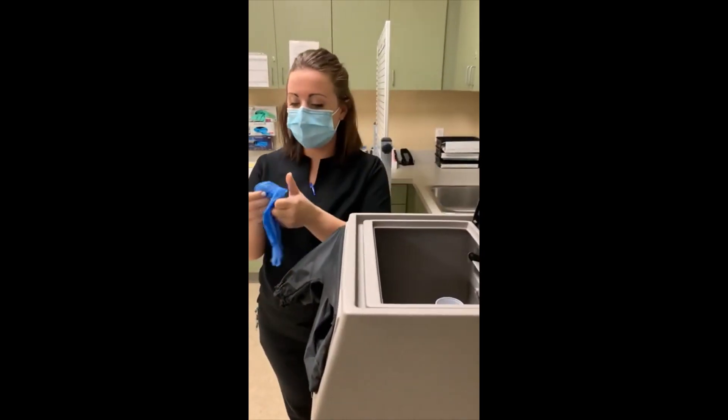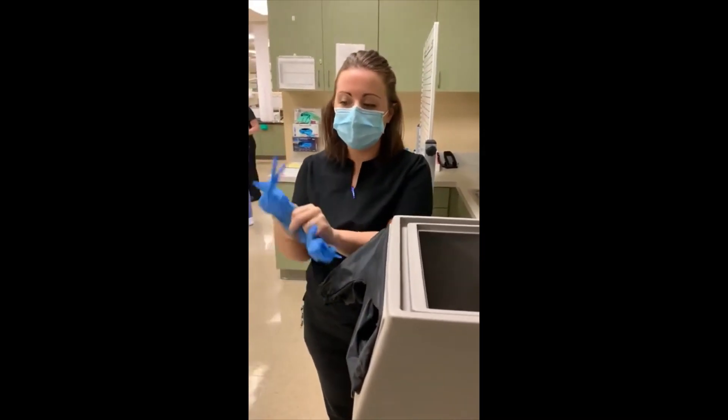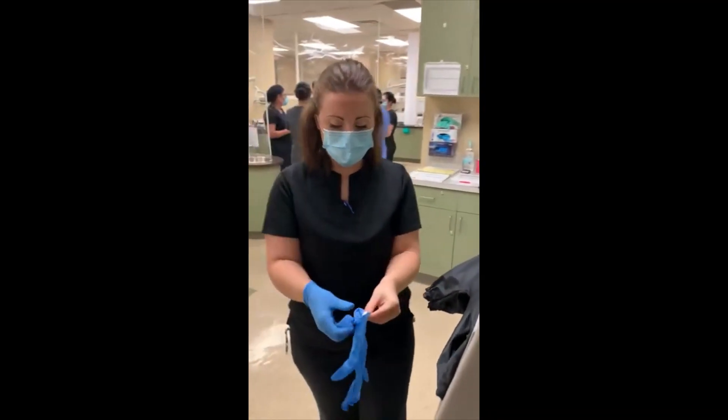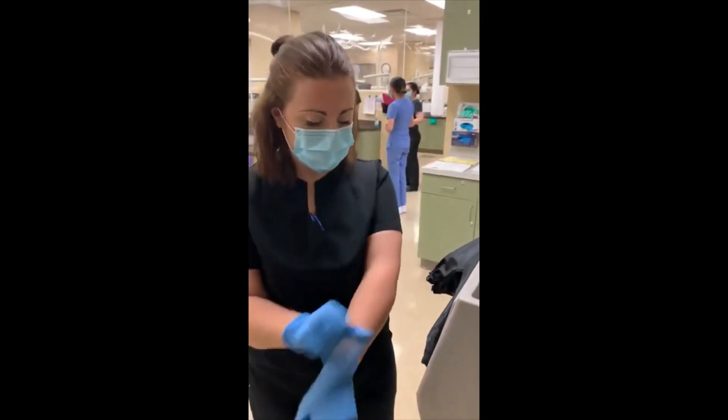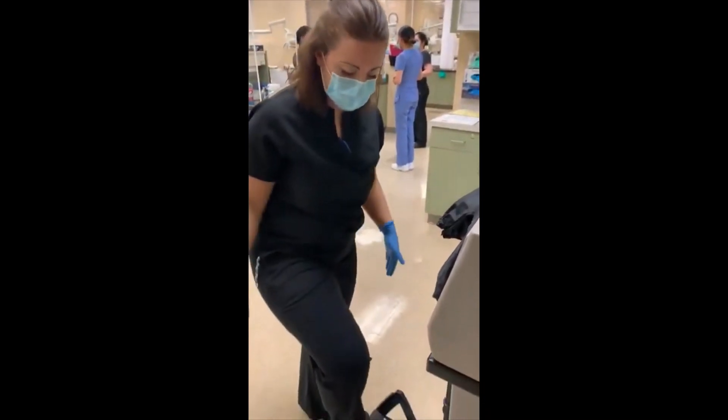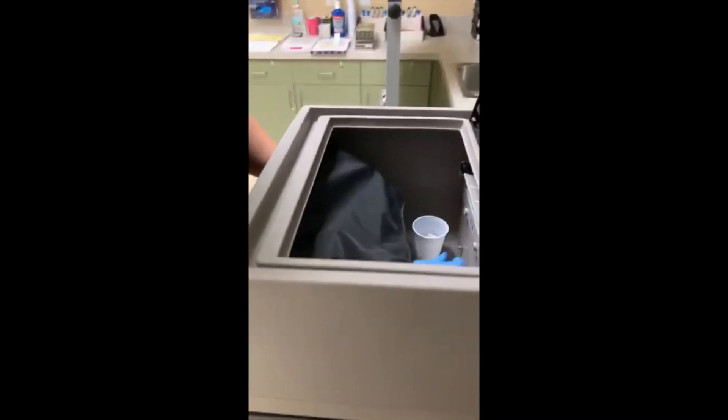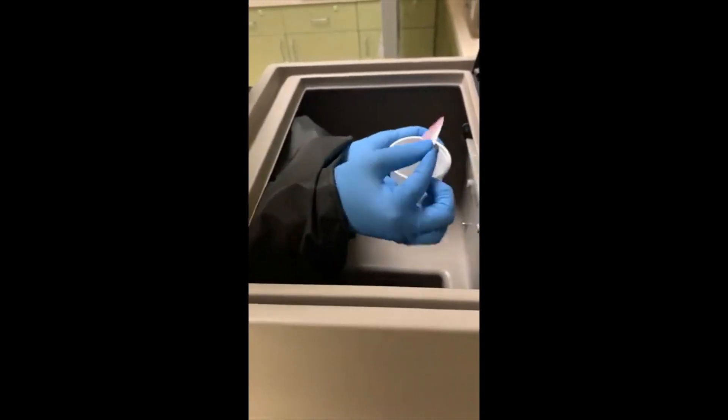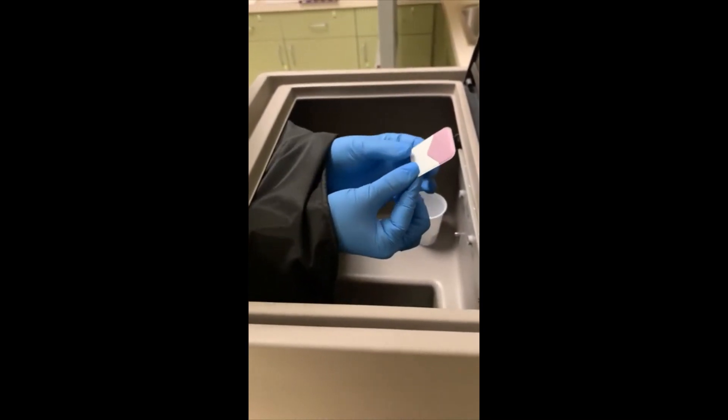You'll put your hands through the sleeves and it will be dark in here. You're going to grab out of the cup one of your pieces of film. You're going to open the piece of film. There's a little paper part in here too and a little foil section and another little paper.